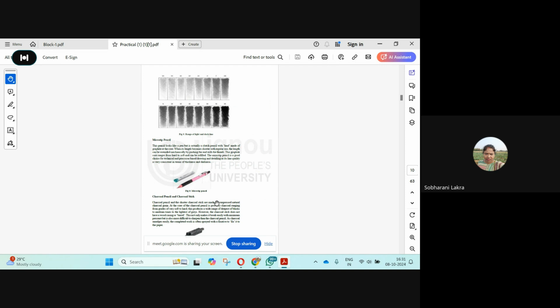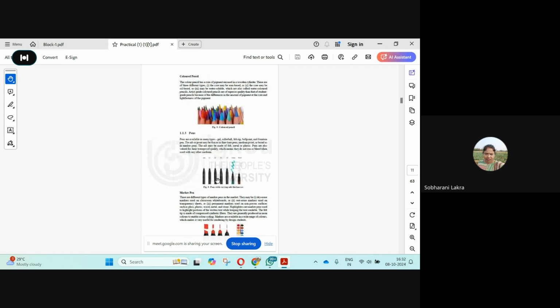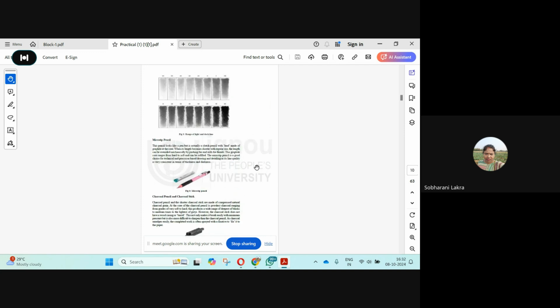So here we just have a lead, and it is like a refill one. You can have refill leads which are lighter, and these are used basically for engineering drawings. Okay, I hope all of you can relate it to the pencils that are available with you, and I hope all of you might have seen them. Or do you want me to show you some examples of these pencils?